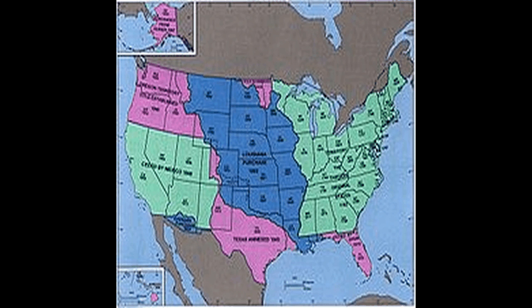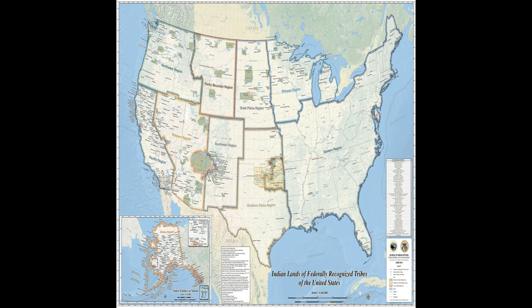As it is not a state, the district does not have representation in the Senate. However, since 1971, its residents have been represented in the House of Representatives by a non-voting delegate. Additionally, since 1961, following ratification of the 23rd Amendment, the district has been entitled to select 3 electors to vote in the Electoral College.